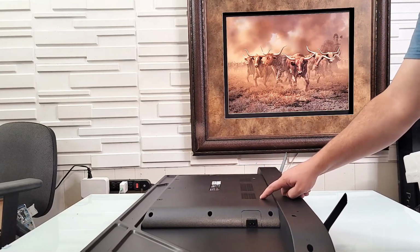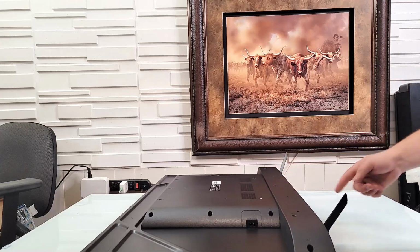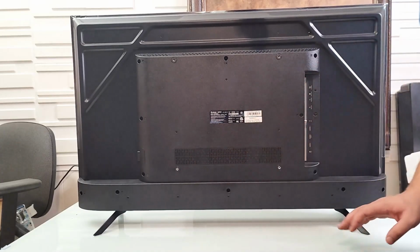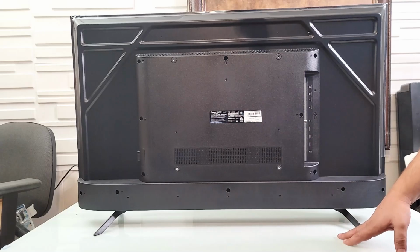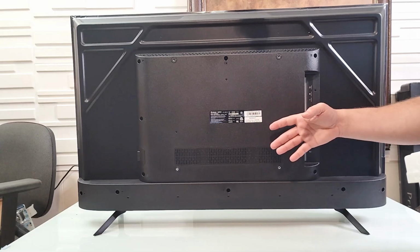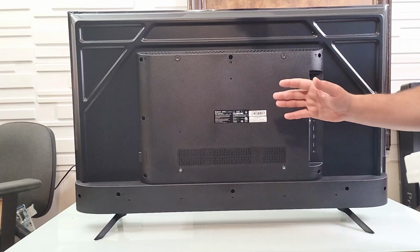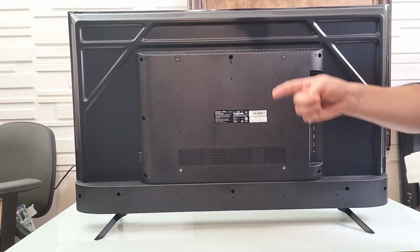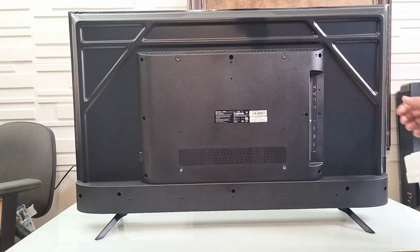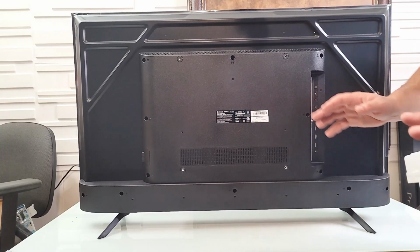One very, very sad thing I gotta say. It has no real VESA mount. So let me show you what I mean. This is the back of it, and that's where they project the screws to go. They completely forgot that a lot of the newer TVs actually come with some kind of VESA mounts. It's just normal. And I don't mean VESA mount like small for a monitor, I understand that. But on the box, it says it can be used as a PC monitor. So you should think that through, and it's not really a heavy panel to say that you cannot put it on a VESA mount, you know, that's just not gonna work.